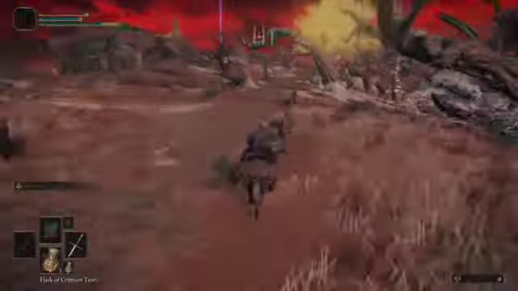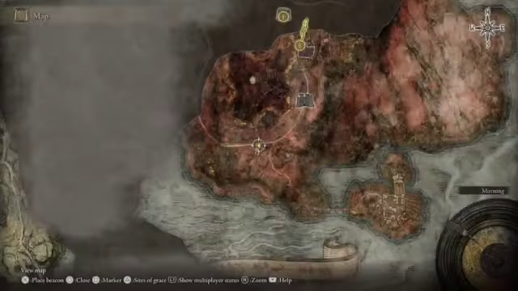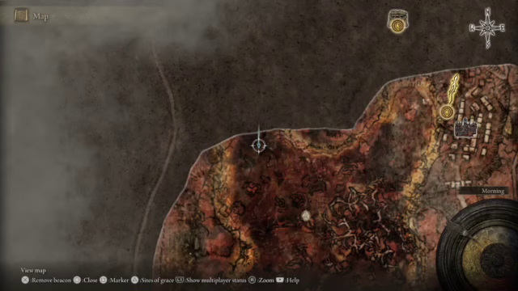Run through here, keep going down this path. As you look, there's going to be your monument. Now check the map again, your new map, and mark at the very top of this area. This is going to be a ruins. That is the next area we are going to be stopping at.